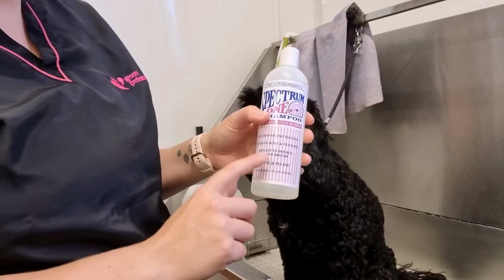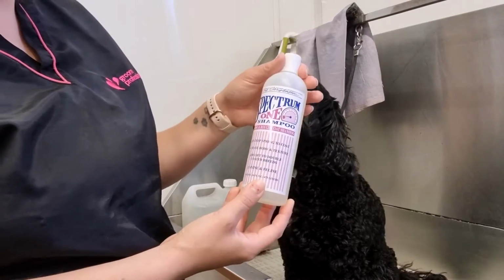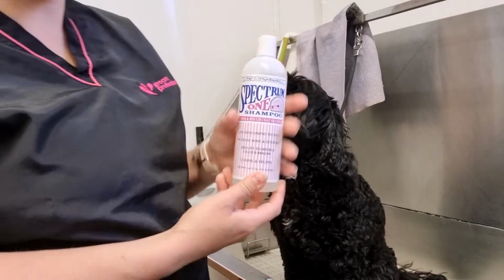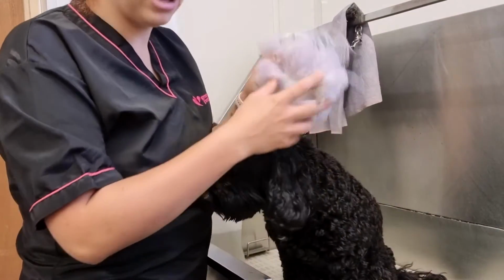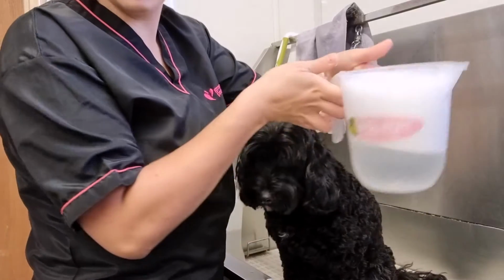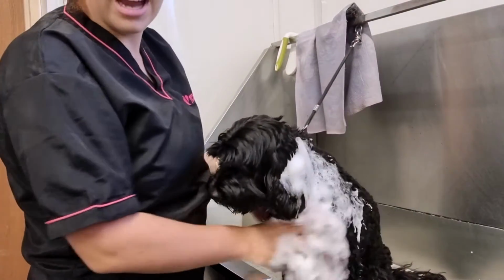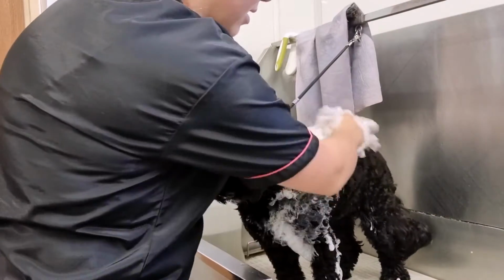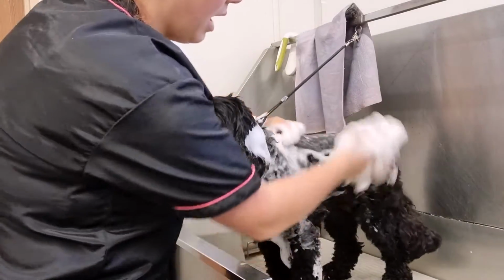And it's also really good for double coated breeds as well to kind of help remove the undercoat and lift the coat. You can also use it on dogs and cats and it increases the body and texture and it smells really good. So I actually apply it to a dry coat because I dilute it in a jug and then I apply it with these little squishy things and you can see it gets a really good lather on here as well, so it's a really nice shampoo to use pre-show or in the salon.